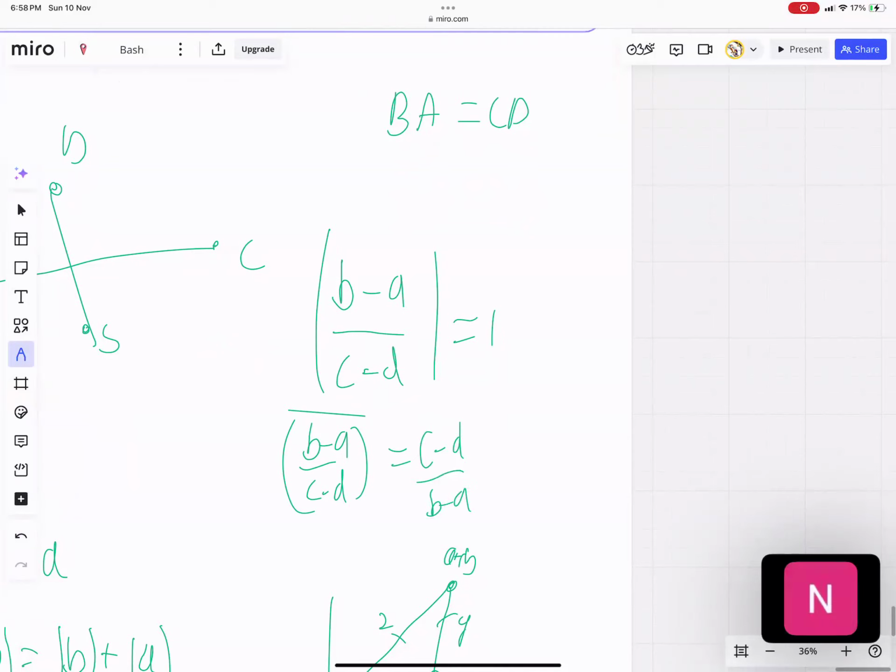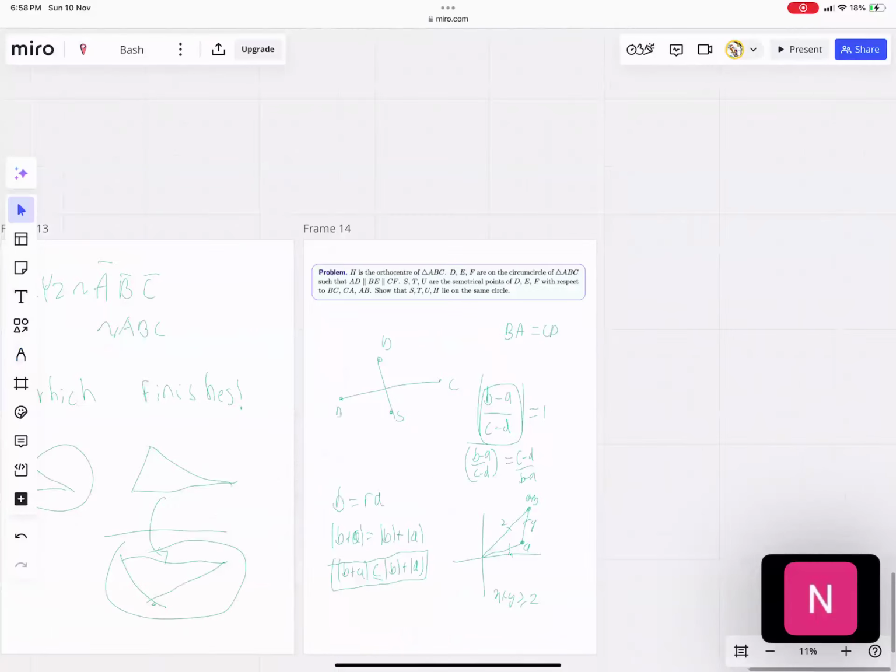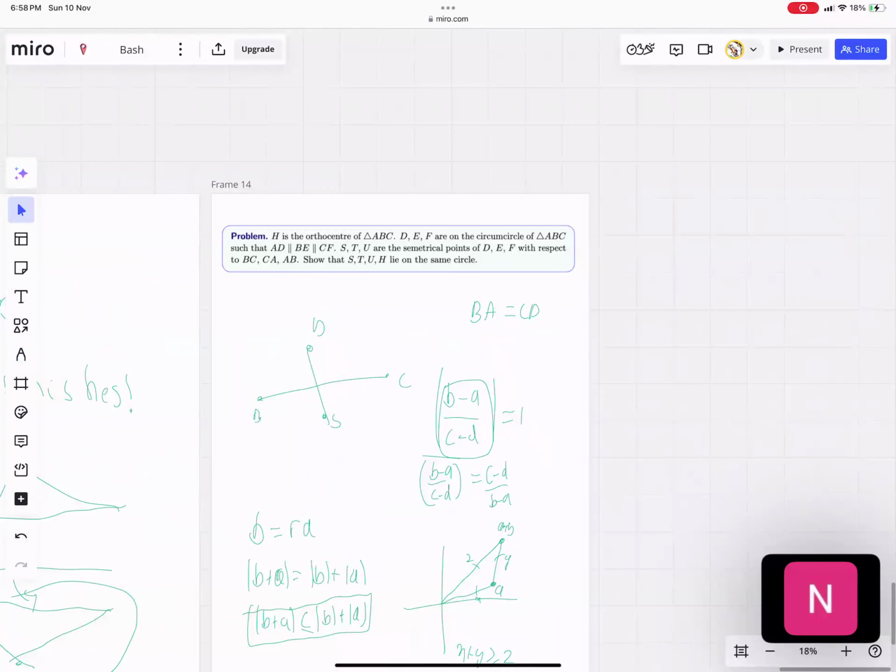Okay. If you didn't understand the last step, basically the conjugate of this would be the reciprocal of it, right? Yeah, it would be the reciprocal of it. Does anyone want a hint on the problem?